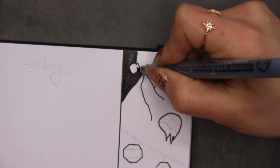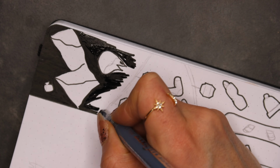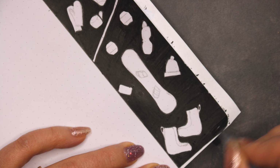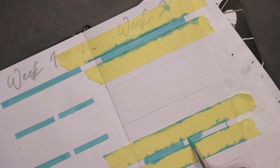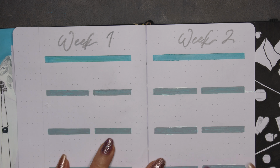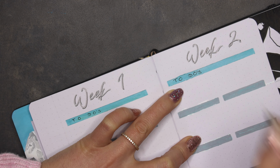I outlined them with a pigment liner in the size 08 and filled in the background with a black acrylic marker from before. I wrote out the weekly titles and colored the header boxes again with a gouache, but this time I didn't like the outcome and went over the darker ones with a gray acrylic marker. With a pigment liner in the size 005, I wrote the days and titles in the boxes.